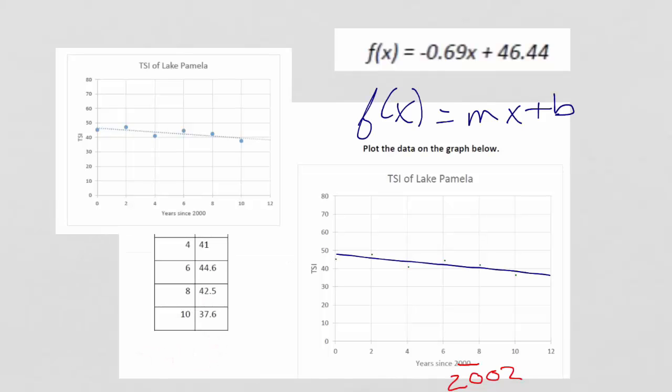Now you need to compare and contrast their slope with your slope. You need to compare their y-intercept with your y-intercept. By the way, while we're at it, notice the y-intercept matches where the line touches the graph. Does your y-intercept match where your line touches the graph? Use words to describe how close your slope was to theirs and how close your intercept was to theirs. You can say that they were very close or reasonably close. You can say that they were far away and discuss the algebra calculation error that made that happen.